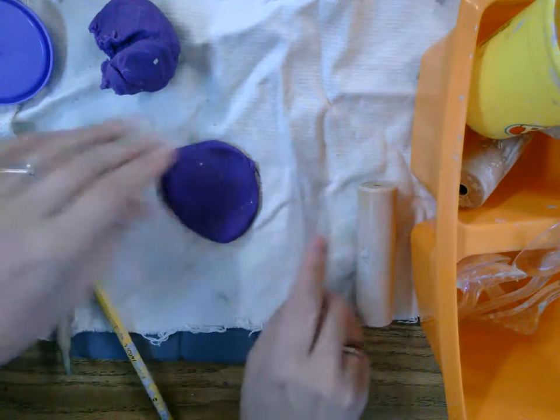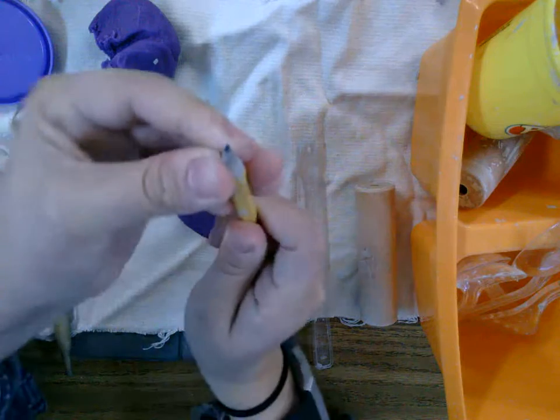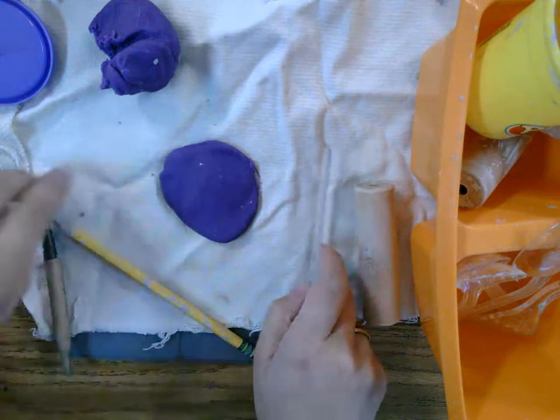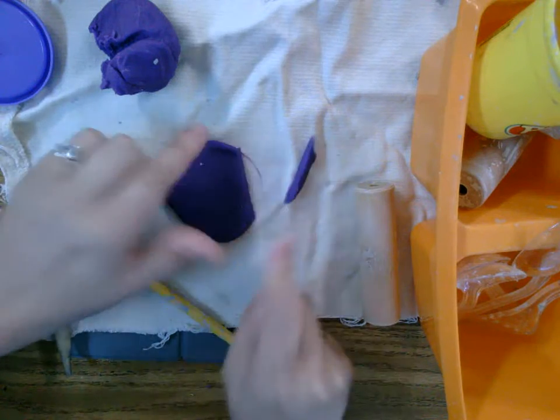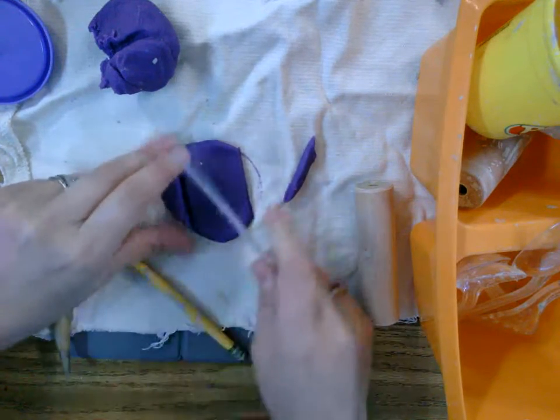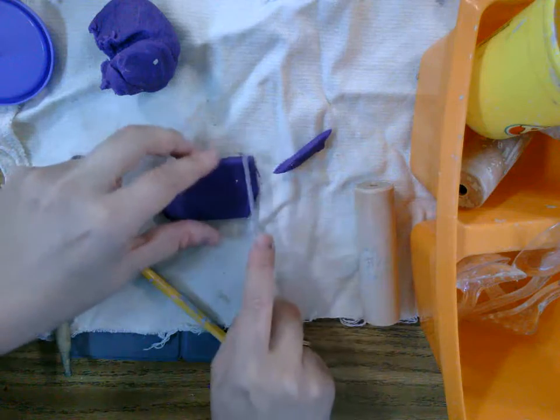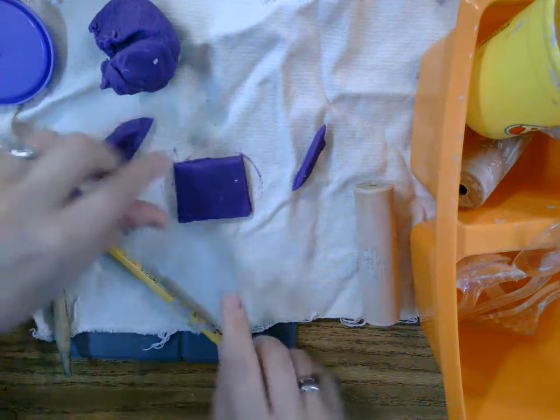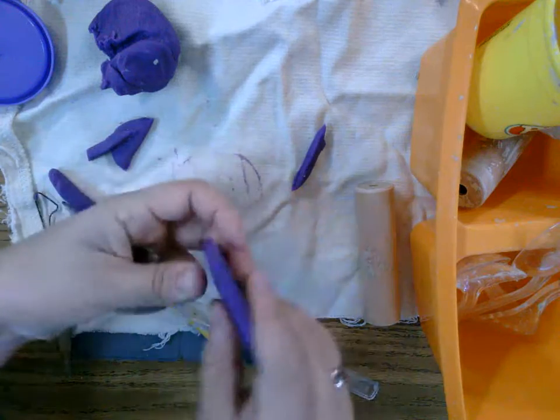Then three, I want you to practice putting a hole in your clay. And last but not least, we are going to try to write your name on the back. If you can do all of those steps, you are ready to make your clay pendant next week. The only thing we're going to add next week is we're going to practice some texture.